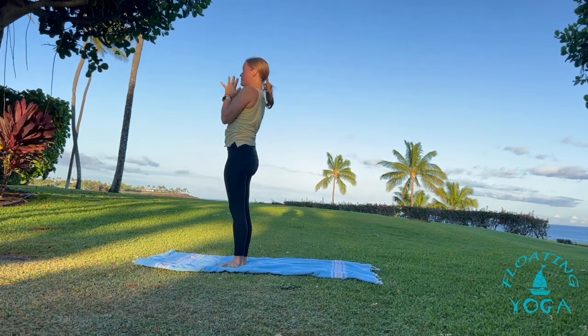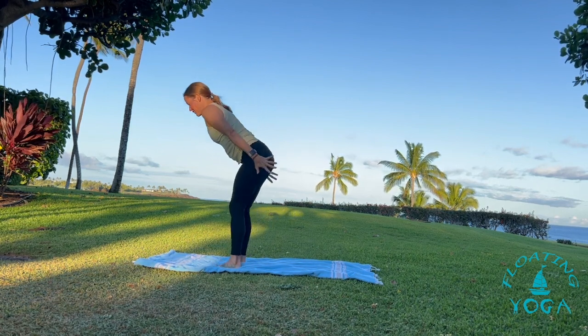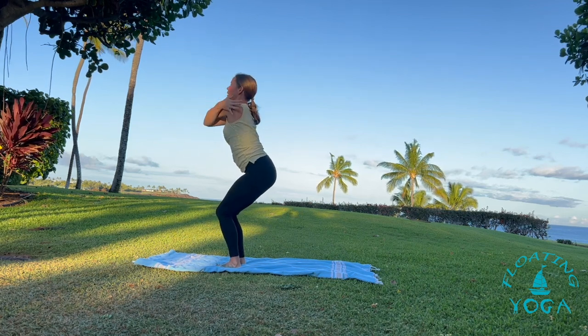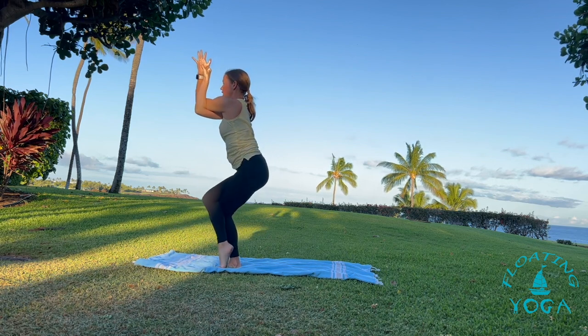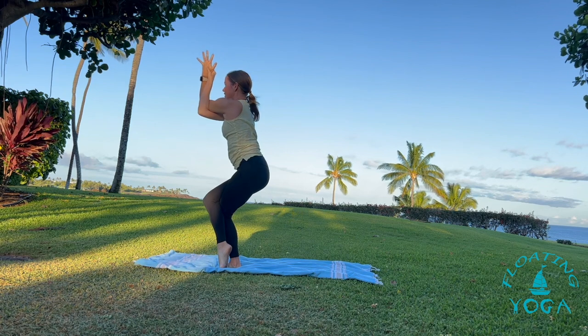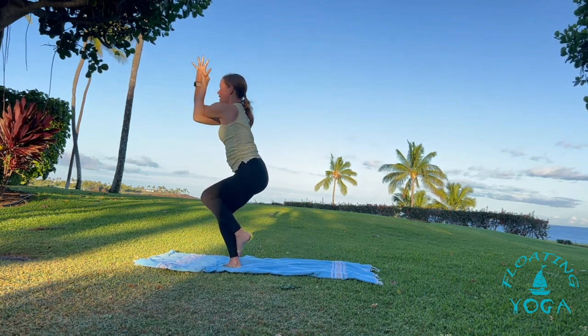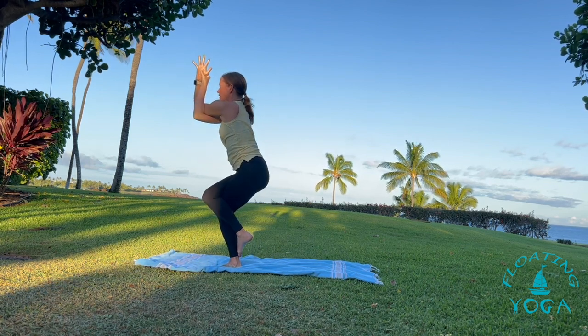We're going to work on balance once more, this time coming to eagle pose, right and left. So sitting first into a chair, and then take your right arm below your left. Hold opposite shoulders or connect your palms, garudasana, right thigh up and over your left. Notice where your gaze is. Maybe toes tap down, maybe you wrap, maybe you play with how deep you go. Find balance, move out of it, come back.